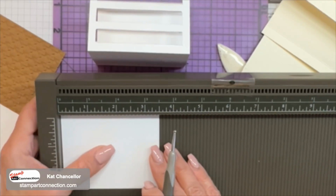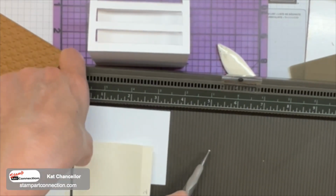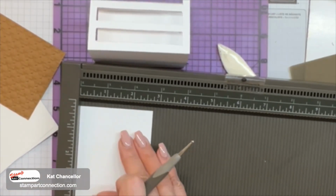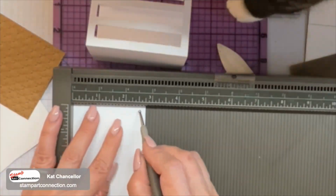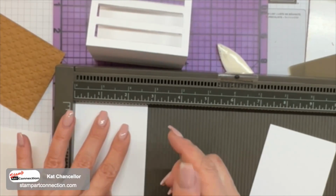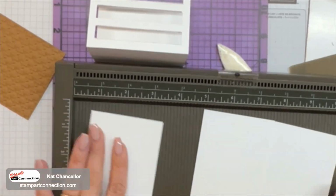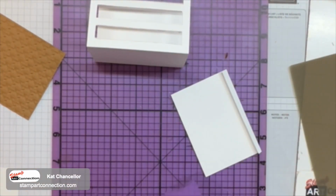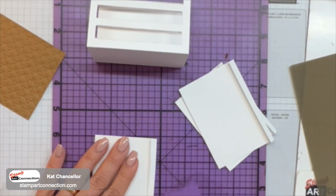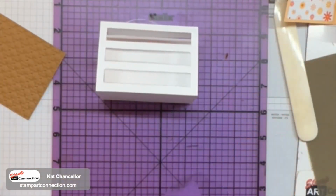You're going to have to lay the 2 3/4 along the top of your scoreboard, and I'm just trying to make sure I get this right. Then once you lay the 2 3/4 along the top of your scoreboard, you're going to score that at 2.5, and that's going to create the tab that you need for adhering to the bottom of the mechanism that's going to fold up. So now just simply use your bone folder and crease those folds for the inside of our mechanism.